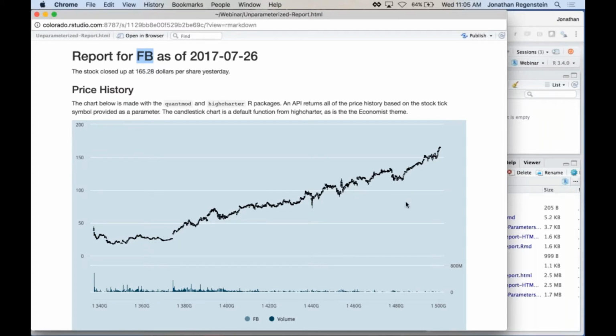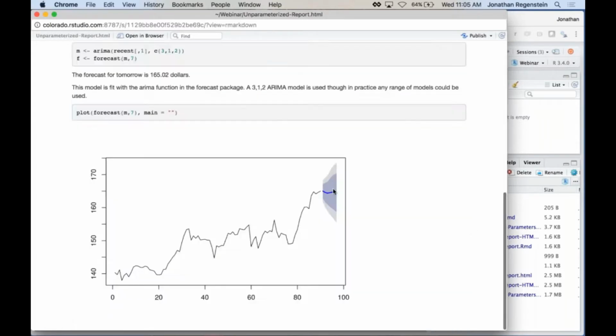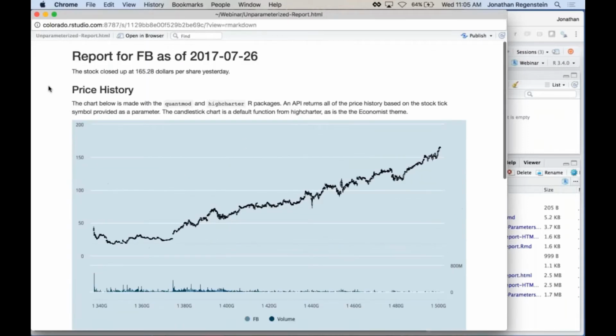It pulls in the price history of Facebook and charts it. There's this really simple forecast model down here at the bottom. Hopefully this looks really familiar as something you can accomplish with R Markdown. This is basically an HTML file. We could save this and send it to whoever we want, and they would receive it and be able to read our work.